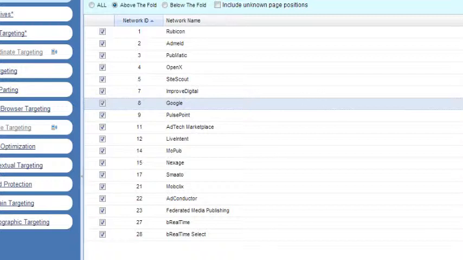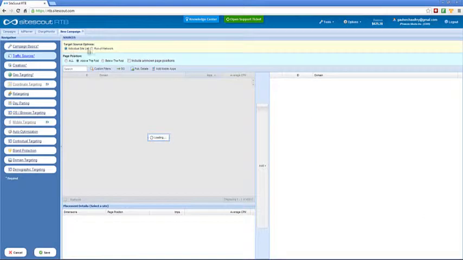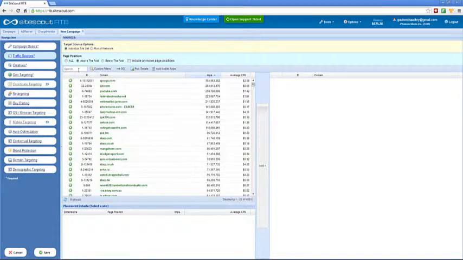Now, run of the network will get you the most possible traffic, but for this particular campaign, I'll show you how to use the individual site list feature. There's literally thousands of different websites that you can choose from, and that's why there's a custom filter here that you can use to find specific websites. Okay. Now you can see here some of the major websites such as YouTube, Dailymotion, College Town Life. They're all in here that you can target.